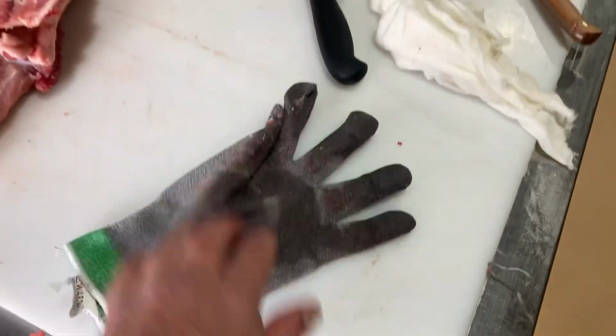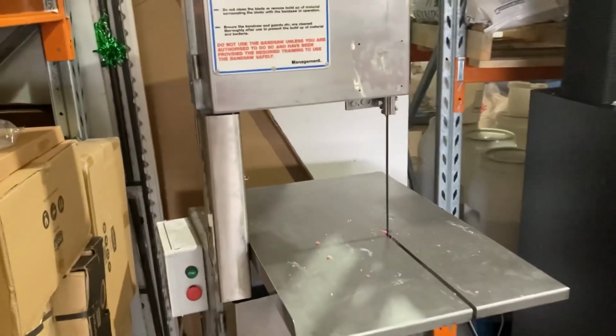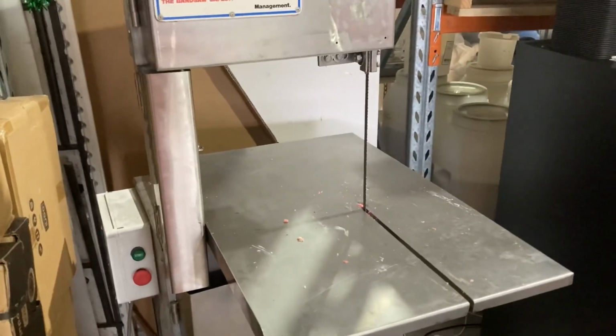Got to wear the gloves here, OH&S requirement. Bandsaw here, which of course the staff have got to use because it can remove fingers.